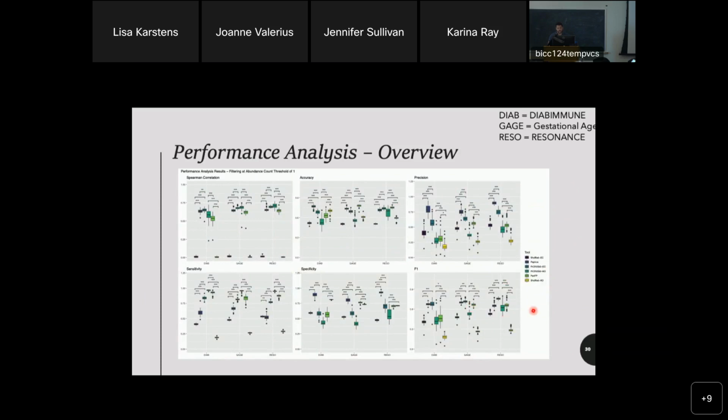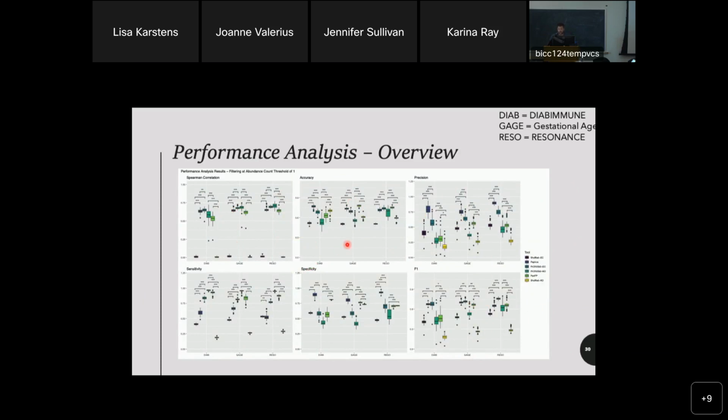So now this figure shows an overview of the performance results for metagenome profiles with gene abundance counts filtered at a threshold of 1. Each of these metrics represented here describes a different aspect of performance. While they're all helpful and informative, there are certain metrics that are more relevant for this investigation. The first being Spearman's, as this was used to confirm the efficacy of the shuffled null data set.